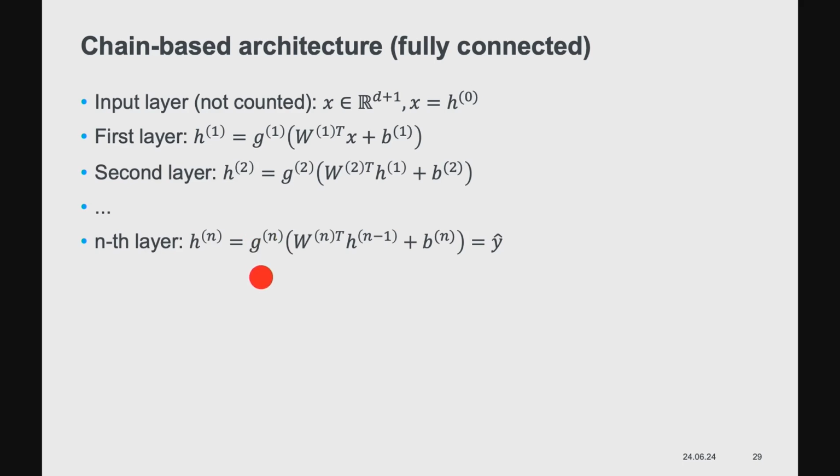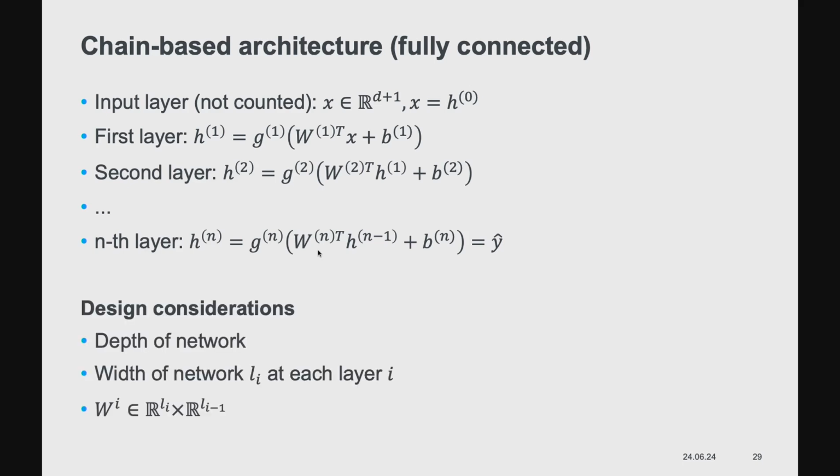And of course, the activation function here, well, not always, maxout was an alternative, but most of the time works just by looking at the individual components, like tanh, like ReLU. They just look at the individual components of the vector they work on. So, design considerations for the architecture are how deep and how wide the network should be, and of course, what all our weights are.